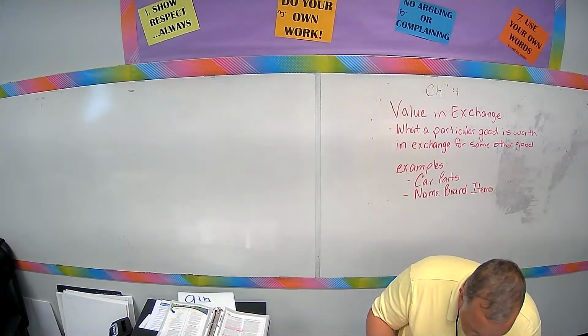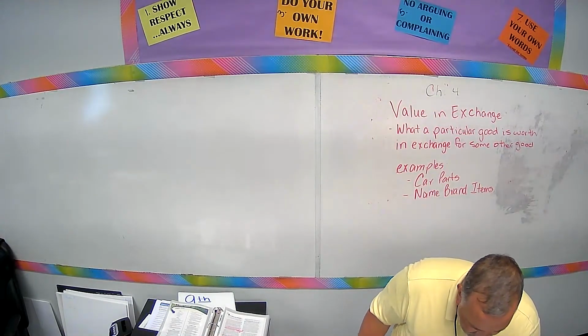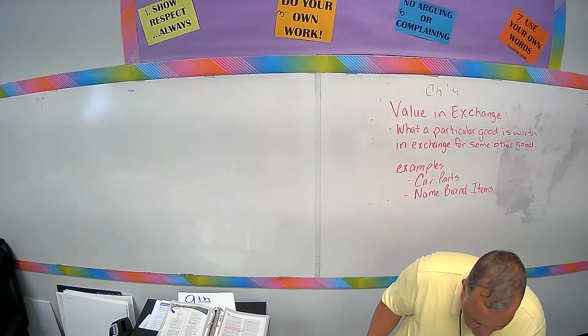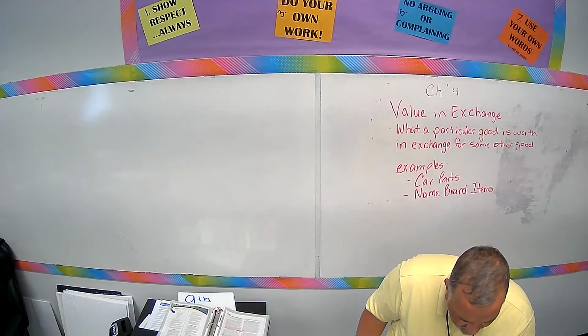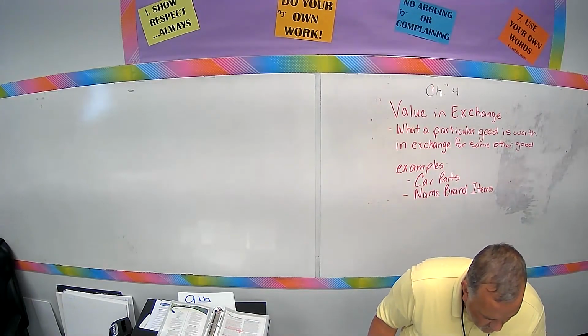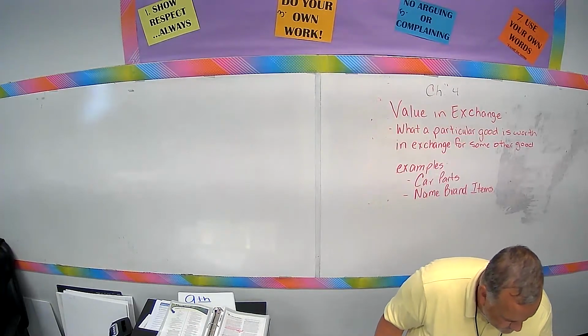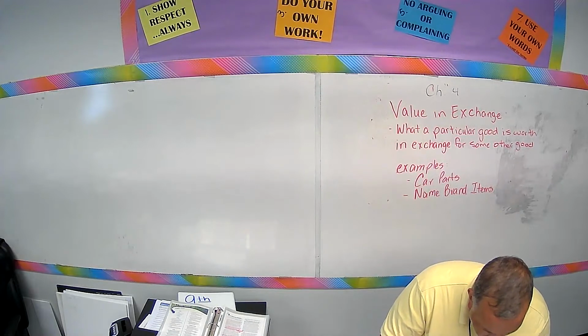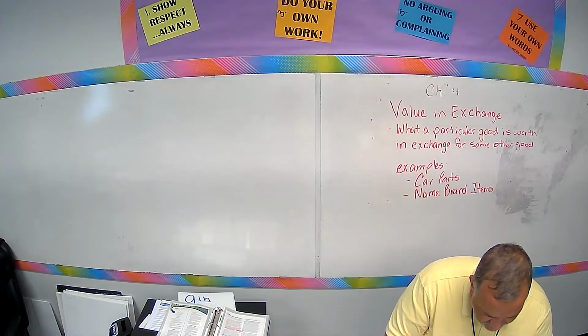And then go down to the bottom of page 53: total utility, or the total amount of satisfaction received from possessing a particular amount of a good. There's an example here on page 53.